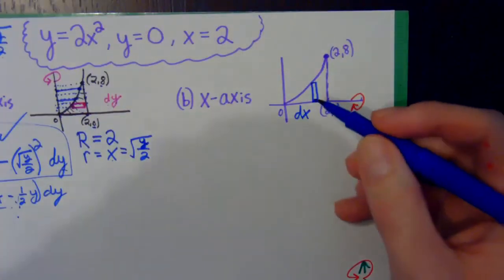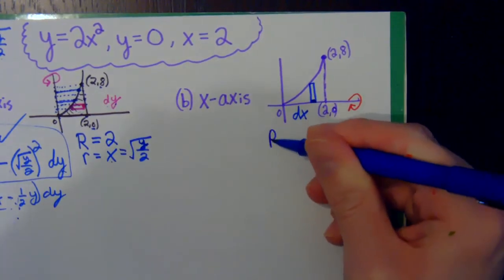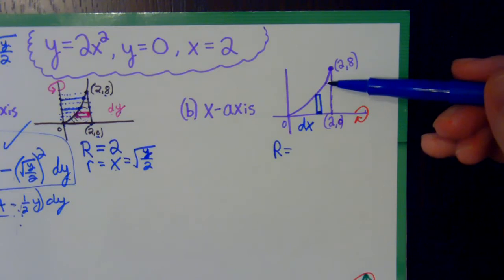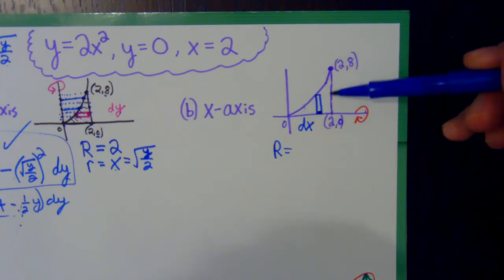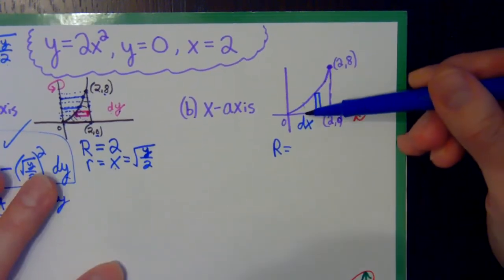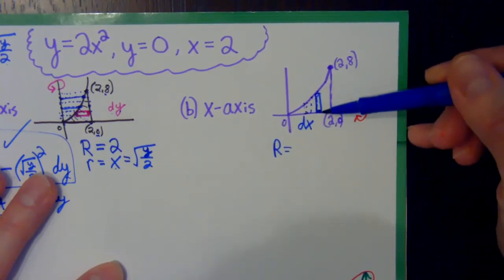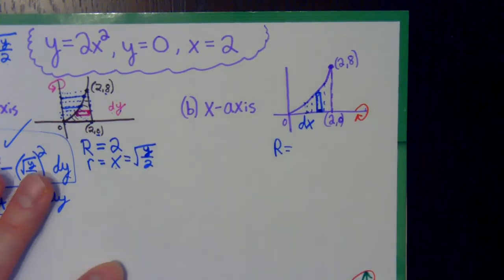Now I'm on the part where we're going to find the capital R and the little r. The capital R is the distance from your axis of revolution to the farther edge of your bounded area. So here's our bounded area, this inside part. You're measuring distance from the x-axis up to your curve. And see how that's different every single time? So if it's different every single time, you've got to use a variable for it.